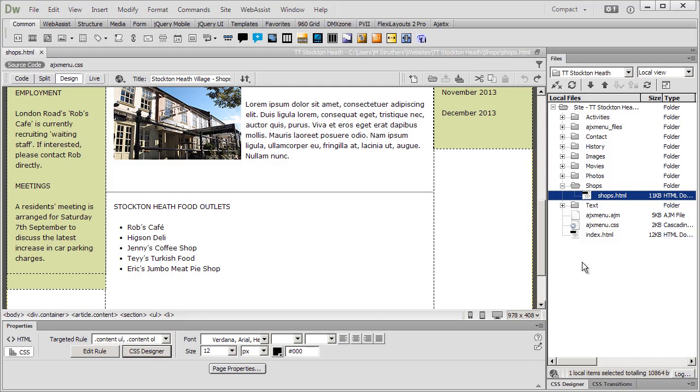To give you an example of what I'm talking about, I've got the shops page open, and I'm focused on the unordered list I inserted in the last lesson. Now, imagine I wanted to add in a guide price for each of these food outlets. And imagine I wanted to say that with our top item there, it was £25 per person. Well, it's simple enough here in the UK to add in the sterling or pound symbol because it features on my UK keyboard.